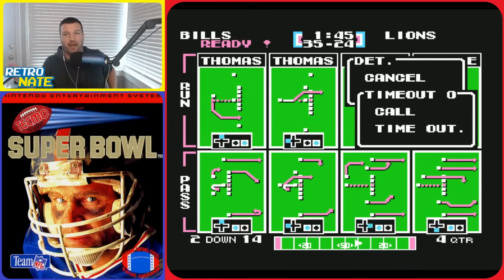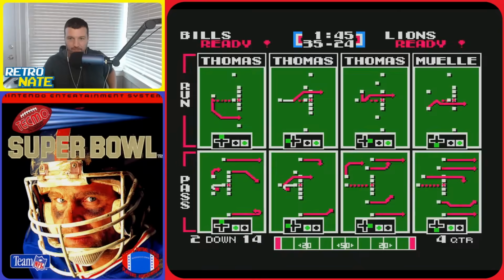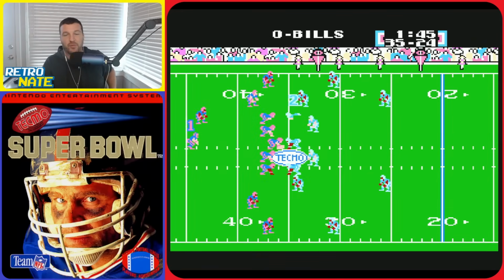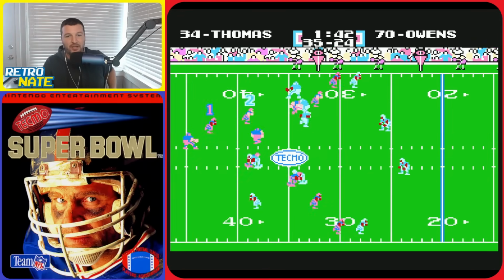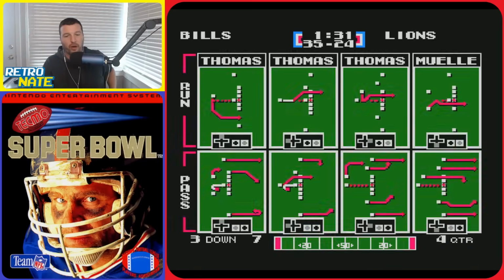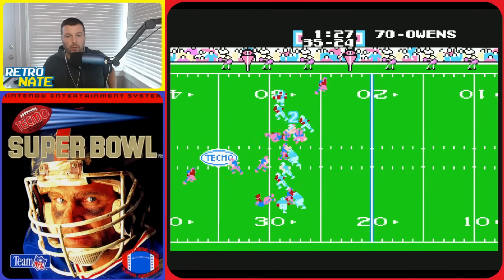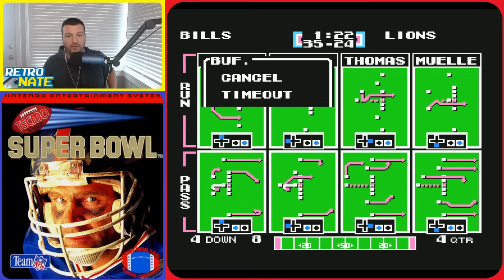Thurman blown up in the backfield. Detroit finally aware of the game situation. How wild would it be if it was 35-24 Bills? Direct snap Thurman. Yep. Oh, good run. A little bit off to the right. Or a little bit off. Could have cut left there. 35-24. Mueller up the middle again.